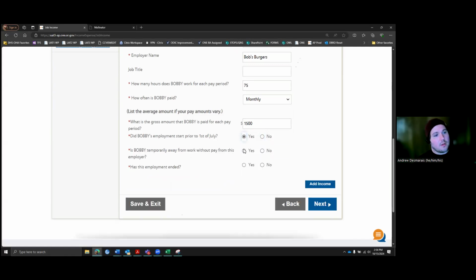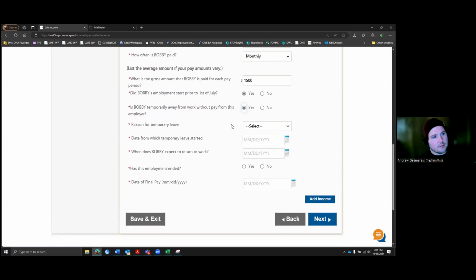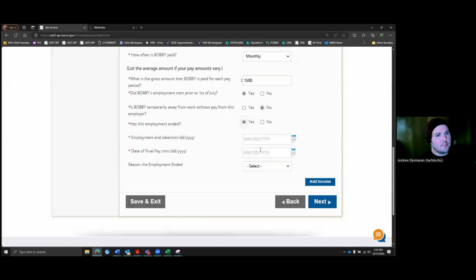If Bobby's temporarily away for employment or on work without pay, and we answer that, we can say what the reason is, when that temporary leave started, when they expect to return to work, and if this employment's ended, and what the reason for the employment end date is.